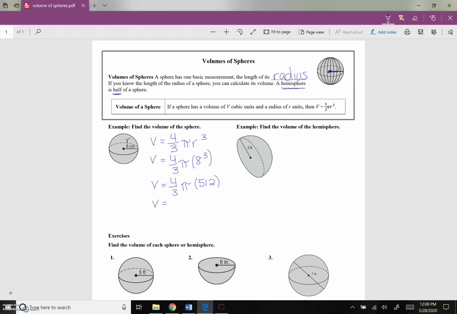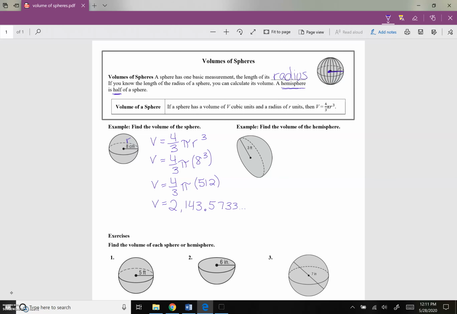Now, if we want to pull out our calculator and multiply this, we can. And remember, when we put this in the calculator, we have a few options. We can use the pi button, or we can use 3.14 for pi. Now, your directions when you get to the actual task exam should tell you, so pay close attention to that. For now, I'm just going to use 3.14. So I put 4/3 times 3.14 times 512 in my calculator, and I got 2,143.573333, and it goes on.